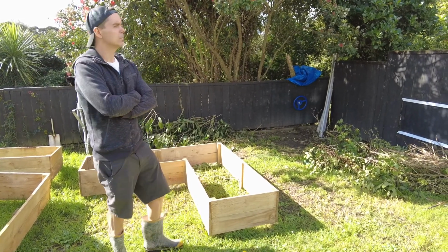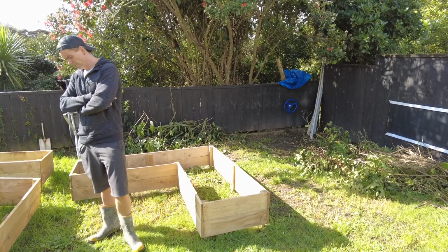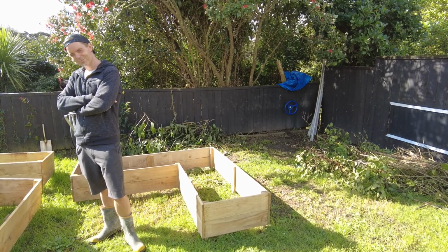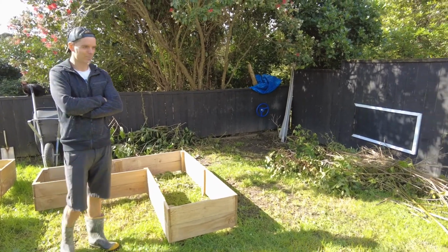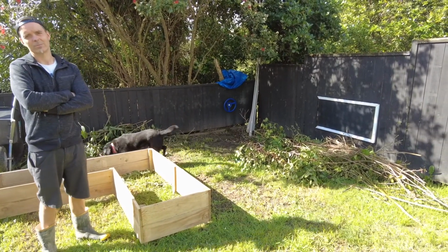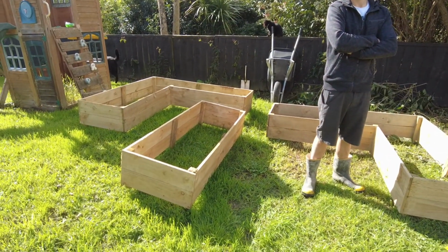Well, if I can get them to grow. It's called our Kiwi garden, and I try. I sometimes win, I sometimes lose. Growing seeds, I can't grow seeds for some reason. Well, actually I know, I forget to water them. You'll see me. And so let's get to it. I will put this up somewhere so I can show you what we're doing, less talking, more action, and see how it looks in the end. Wish me luck.